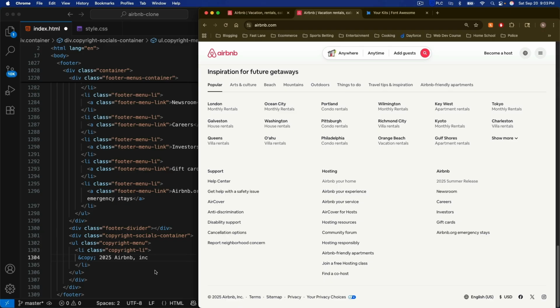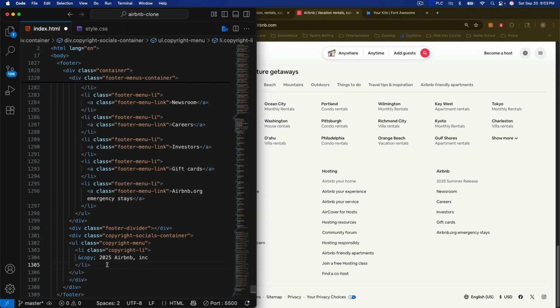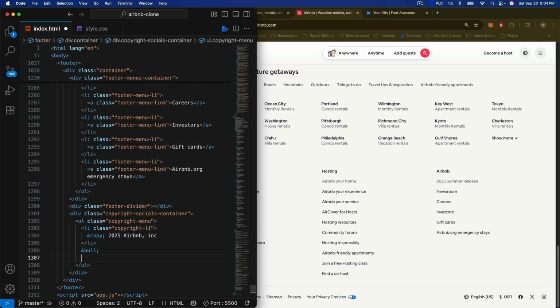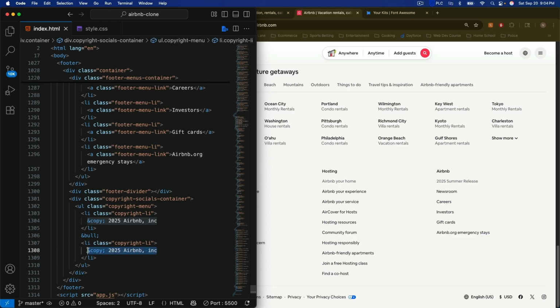So if you remember, that's the ampersand bull symbol. So we'll say, after the li, we'll say an ampersand bull. Put that there, and then we'll do another li. So let's just copy this. And then in the li, it's going to be a link this time. So we'll say a dot copyright dash link.